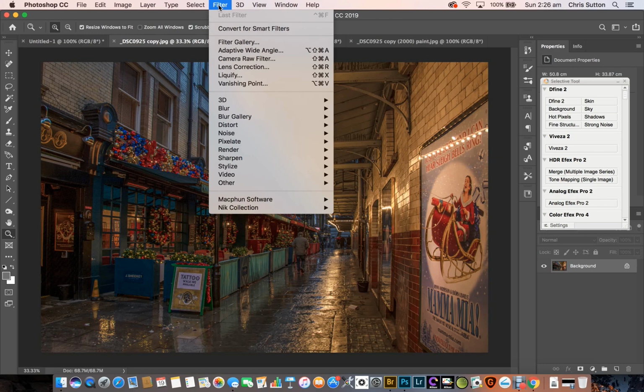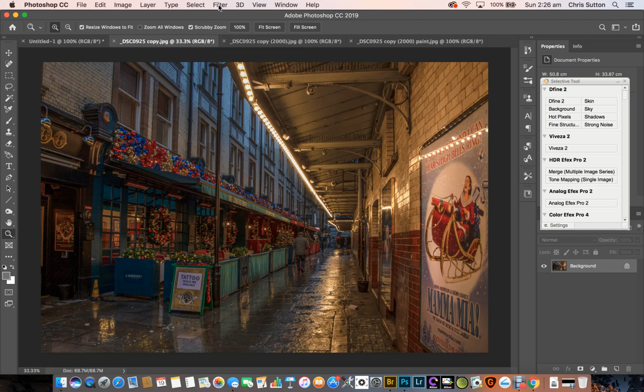And a lot of people got upset about this, and rather than reintroduce it, they thought, we'll do our own version, and they then called it oil paint. So you can no longer download this Pixel Bender, which was really brilliant. A lot of people really loved it, and I used it for a while. That's how I first found out about doing this. And that's what it actually did.